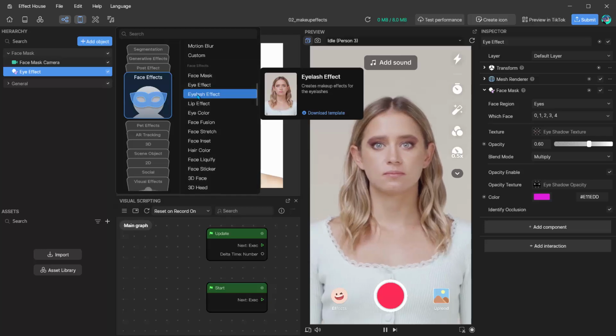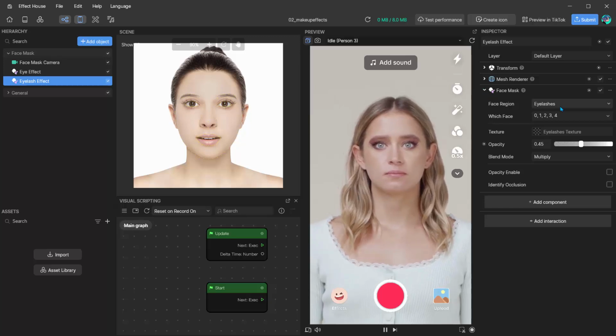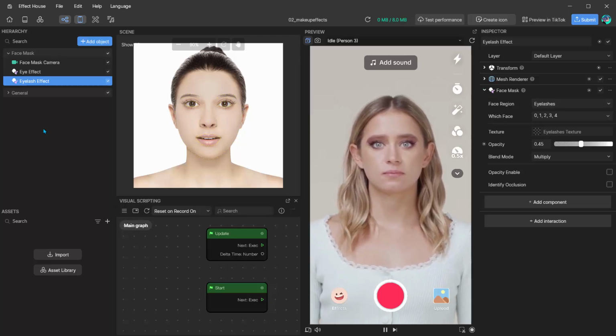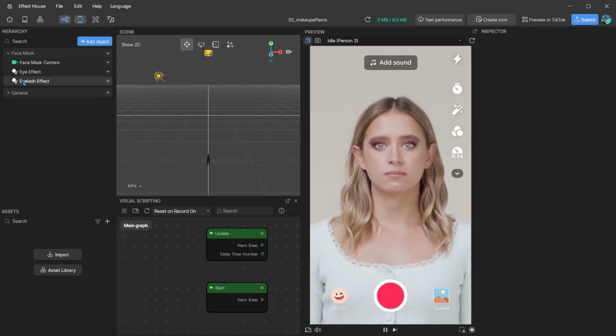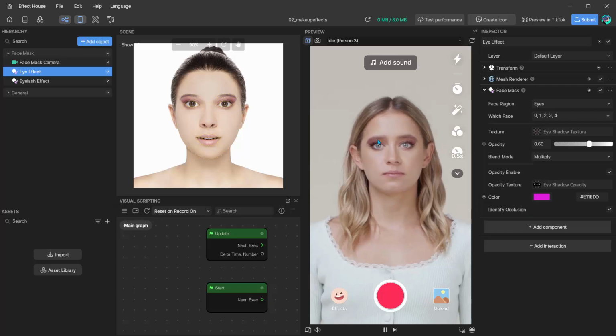So let's click on the eyelash effect. And note what this is going to do is to add another sub effect and mask that and set that to the eyelash, just as we can actually see here. So now the region it's targeting is the eyelash. And let's go ahead and make sure we deselect this. So now we can see we're on eye effect, which is the first one where we made the color pink and play with the opacity.